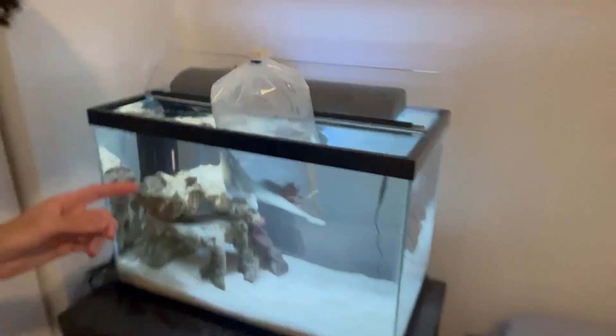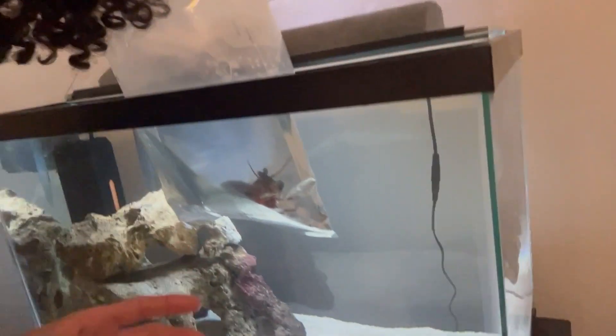We're now walking out of the fish store and Sebastian is as happy as he can be. I think this thing is absolutely sick. Let's head to his mom's house and put it in the tank. We have now made it to Sebastian's mom's house and we have the little mantis shrimp acclimating into the tank.